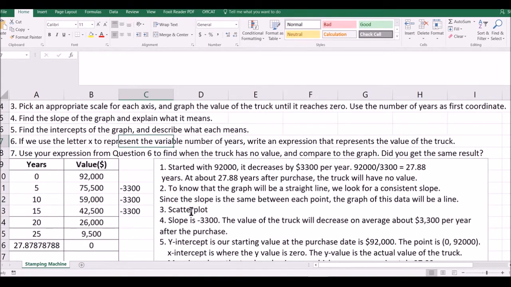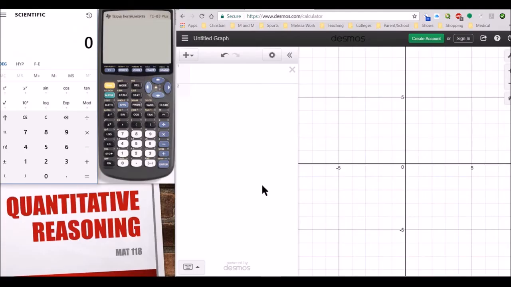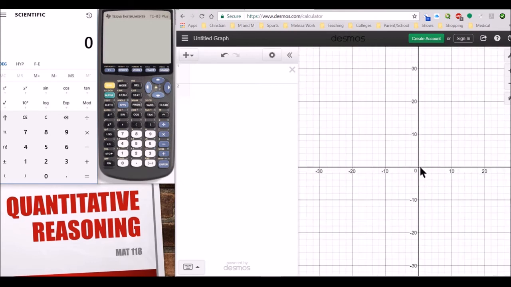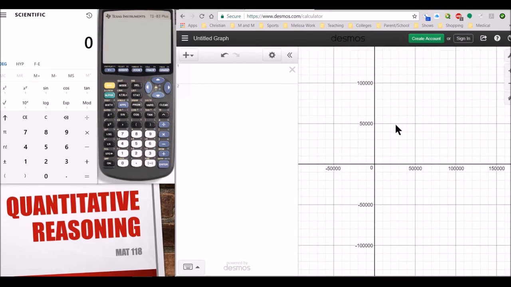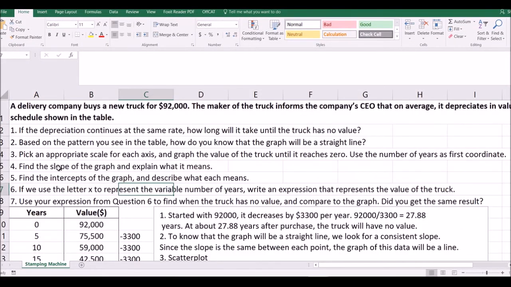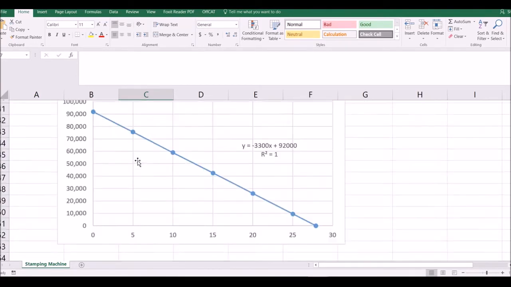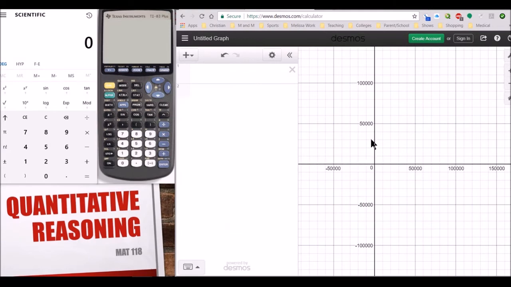And now let's actually take this equation that we had here and let's go to desmos.com and let's graph it on here. Now we're going to have to scroll out quite a bit on this one because we're dealing with 92,000. All right. And now when that was talking about before, let's think about that for that question that we had before. When this says here, pick an appropriate scale. Pick an appropriate scale is pretty important. So if we look at this here, yeah, I have it going up by 10,000s here. If you look at it, our scale is by 10,000s. And even going over here to Desmos, if we look here, this is going up by 10,000s. Now, think about what I said there. These are very, very large numbers here.